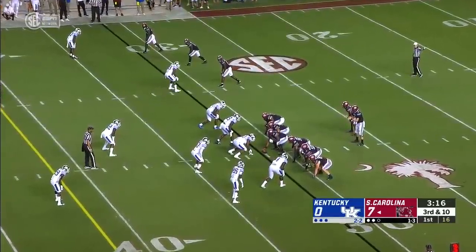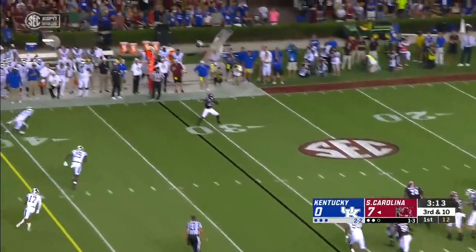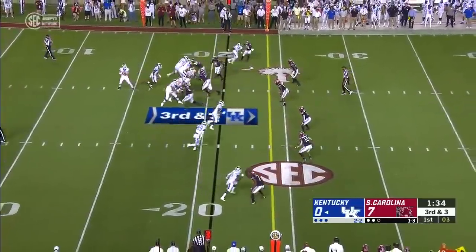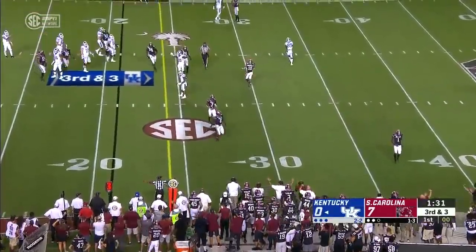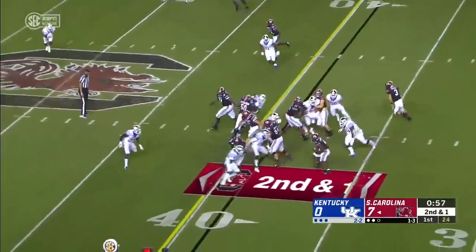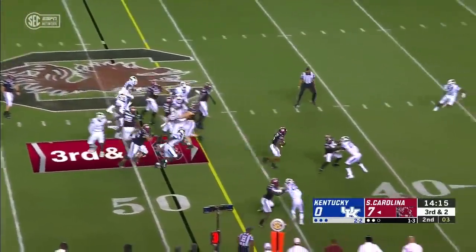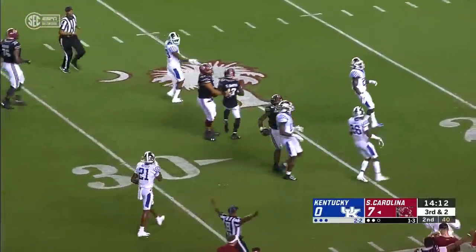Earlier, he's in rhythm and much more accurate — 8,000 yards and 85 touchdowns at Orange Lutheran. On third down we're looking for a catch and run from Chavis Dawkins. Four-man rush, nobody there. What a decibel difference on third downs. Here's Dowdle, and he's staying on his feet to call inside of the 30.